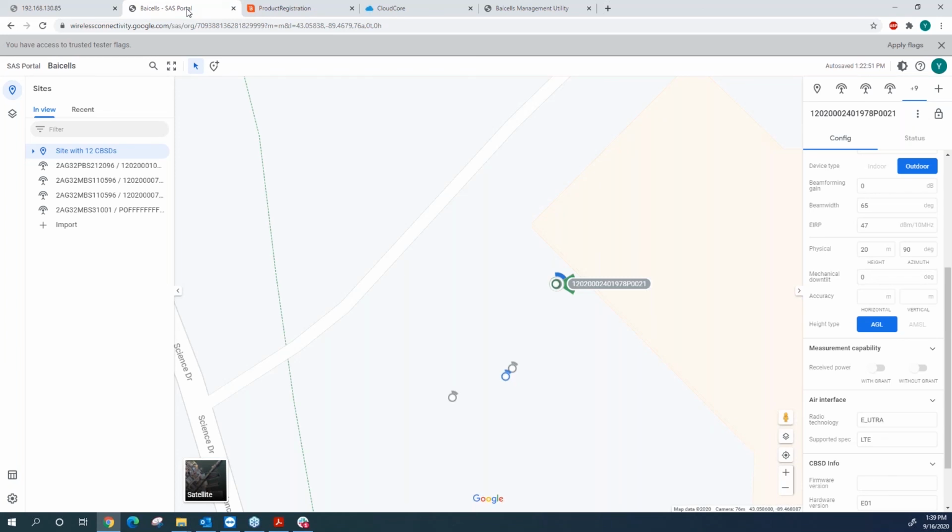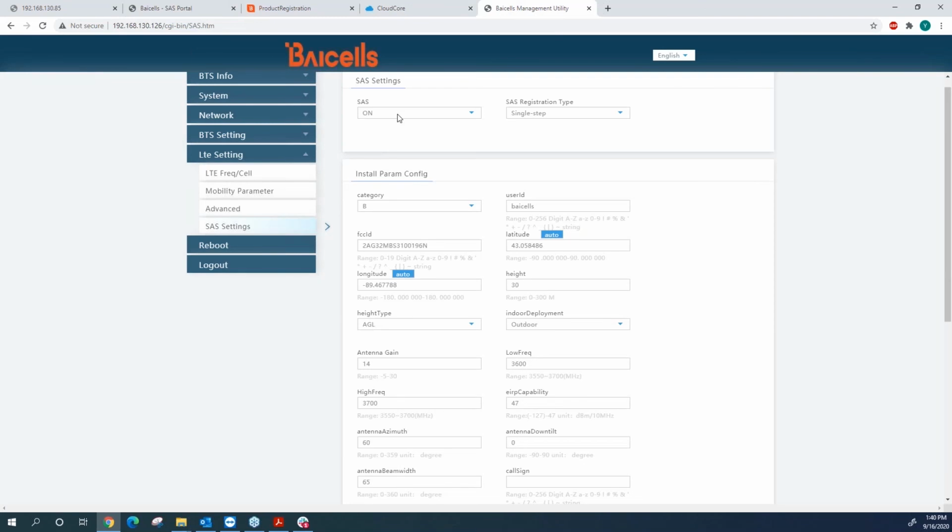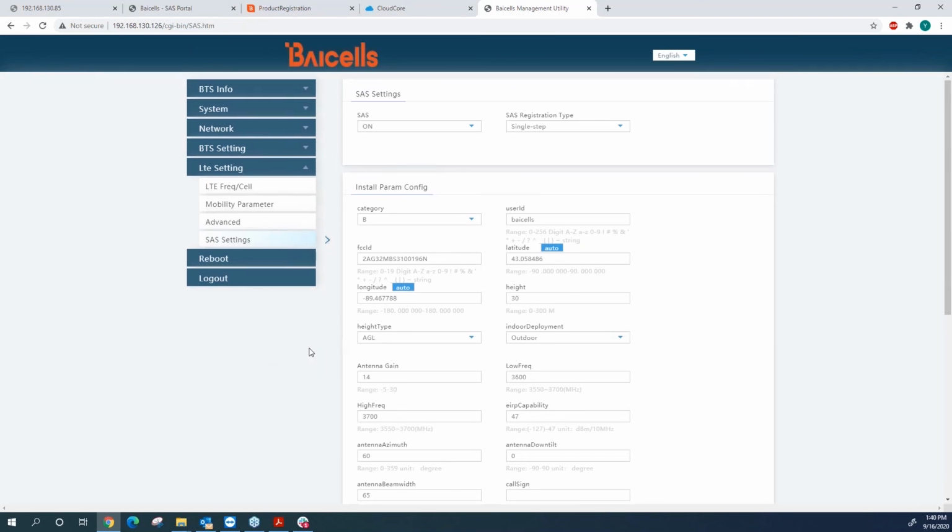So if you're using CommScope or Google, you need to make sure that you have your own account, and your account is set up with your CPI certificate and the CPI password and username. Once you have your certificate and your SAS portal is set up, then you're good to go. You can start onboarding using the Baicells equipment. So those are the prerequisites.